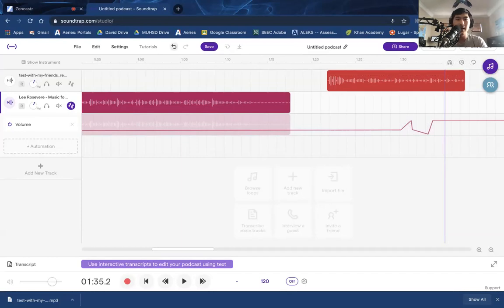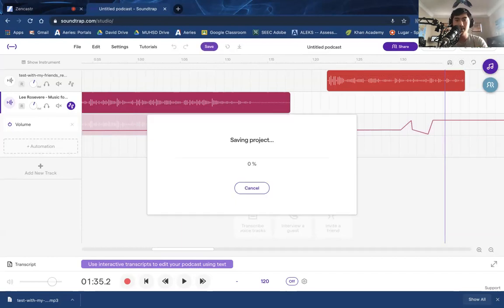So with that, pretend this is my finished product. Okay, it's not. But what you want to do now is you want to save your project. And it takes some time. Well, at least, okay, for me, it does. Wow, look at that. Normally it takes a little bit longer. Depending on Wi-Fi, it takes different times.